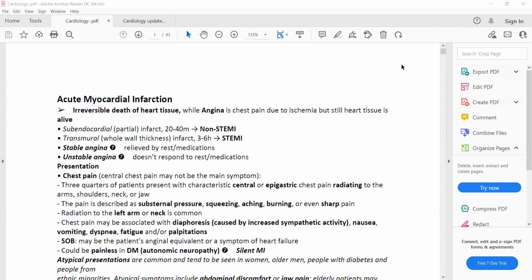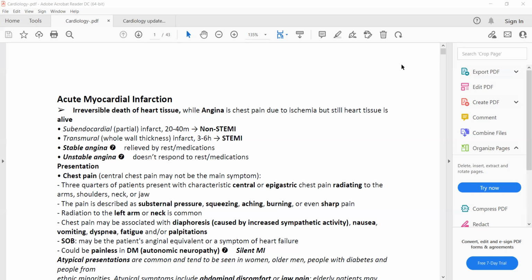during an MI. So if a patient presents to you with these symptoms, the first thing that you will do is perform an ECG to see if it's an ST elevation MI, non-ST elevation MI, or unstable angina. So the most important initial step in the management of a patient who presents to you with central chest pain that radiates to the left arm and neck is to do a 12 lead ECG.